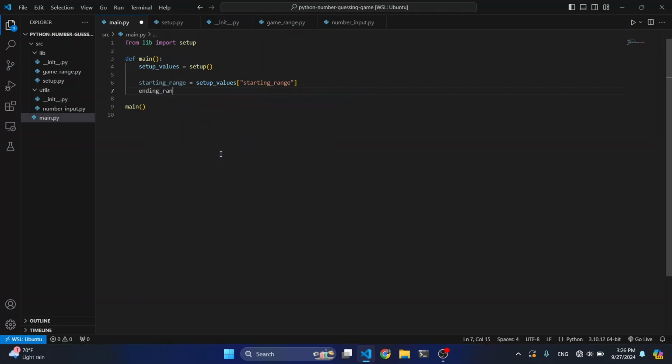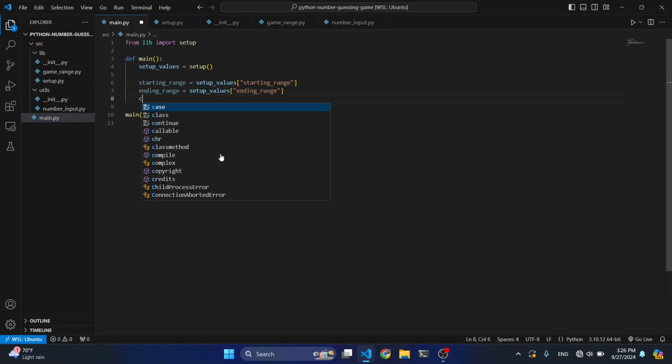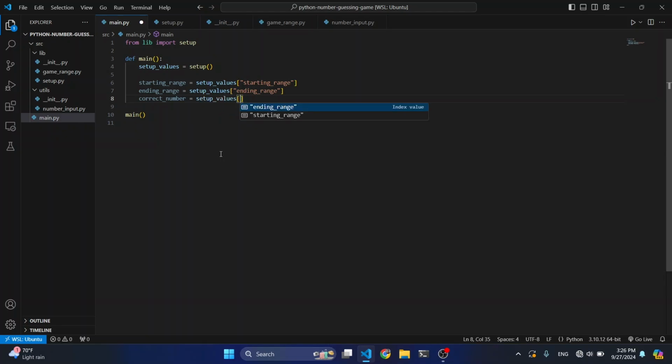The ending range is the same, setup values ending range, correct number, and finally the guess count.